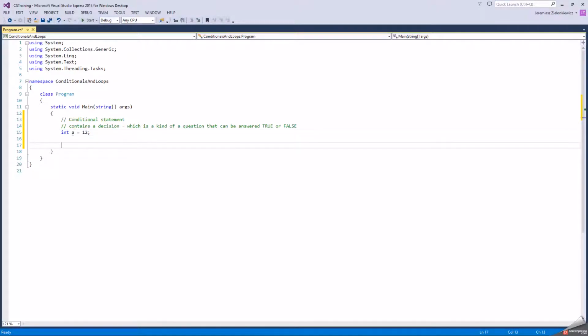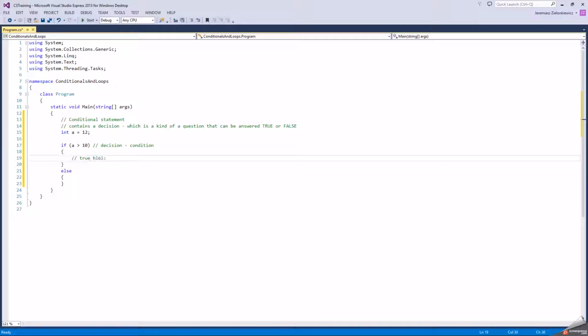Very simple, right? And then the conditional statement looks like this. We say if a is greater than 10, for example, one thing happens, else something else happens, right? So here we have the decision or condition.